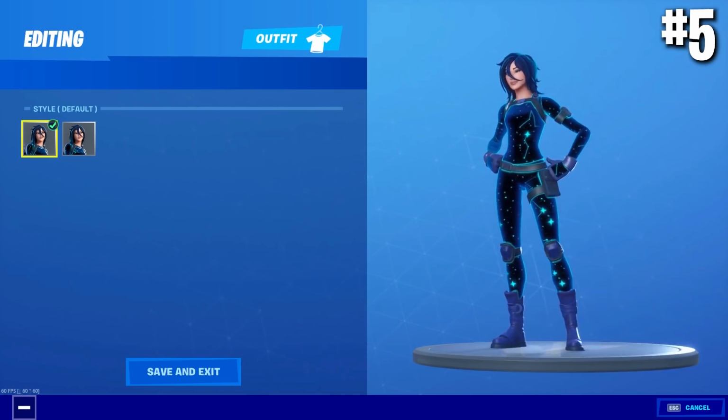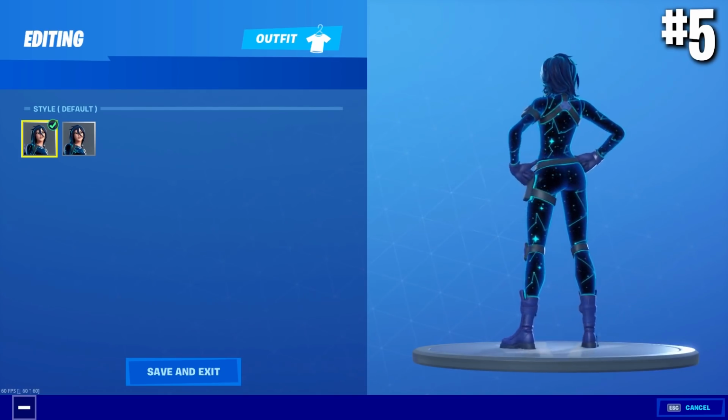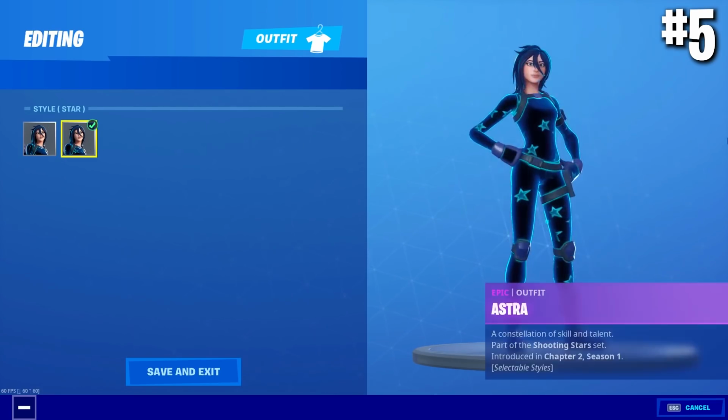All right, so moving on to number 5, this skin is not explicitly wintry or Christmassy, but it is part of this new release, so I figured I'd just throw it in to show you guys. This is Astra. And I gotta say, she is one of the cleanest of this set. I think overall she just looks really good, but what's really cool about her is she has 2 different styles. The first is constellations, and then the second are just a bunch of stars on her suit.